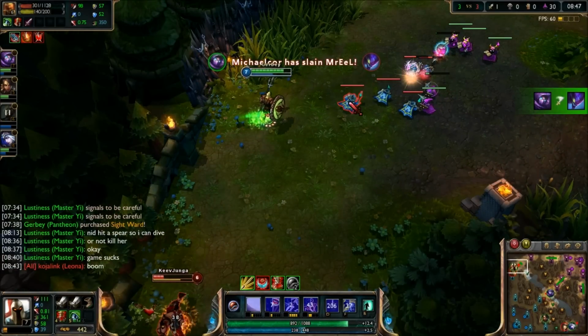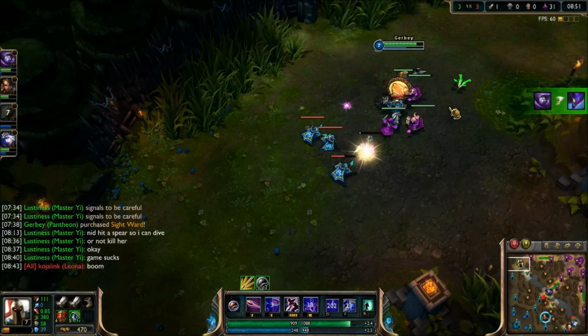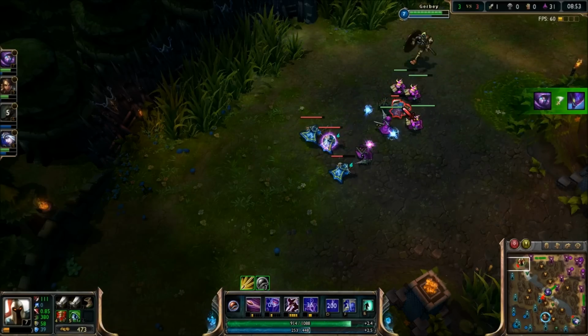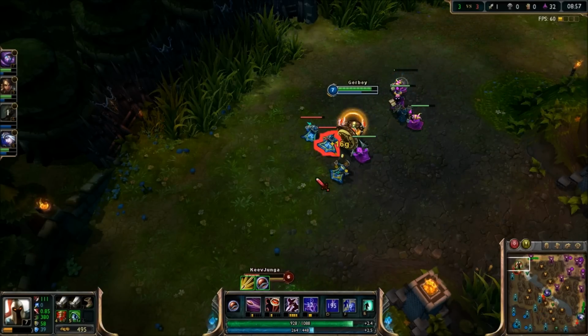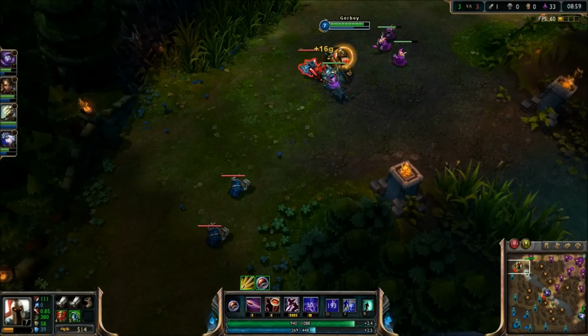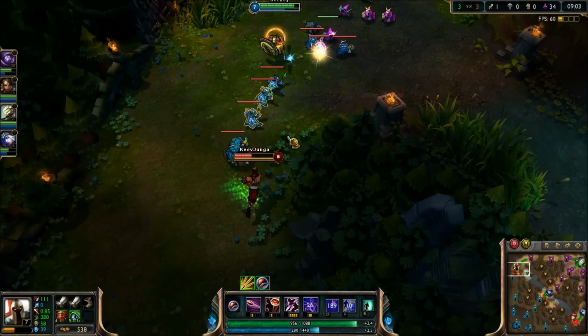Oh, there's a flash. Okay. Didn't really have a choice. You had to get out of there. Oops. I'm not sure what he's doing, but he's kind of giving me a little bit of an advantage.